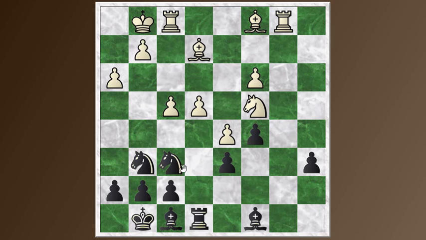Okay, so let's go back to the game. I played knight takes d5. I took the bishop, and he did bring his rook down here. So there's a long sequence of moves here that I'm not going to comment on. Well, let's talk a little bit about this position.